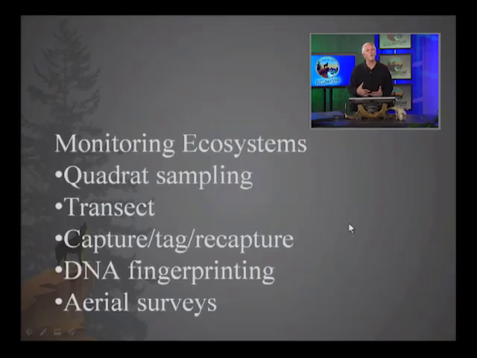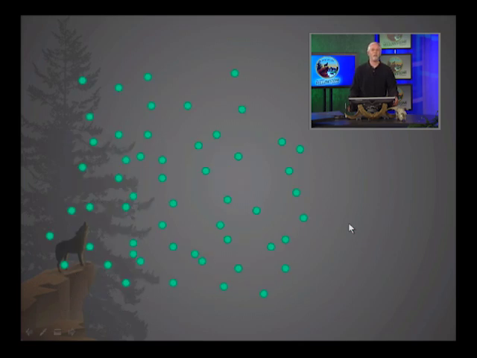So when we look at ecosystems, there are a number of dynamics that we have to consider. And so we constantly monitor ecosystems. A lot of times we do the same work over and over again. There are many ways to evaluate and monitor what's going on in ecosystems, and one of these is what's known as a quadrat sample. It comes from the name originally in using some kind of a quadrangle or rectangle to evaluate species within. But basically what you do is you lay out a grid of some type. It might be a small grid, it might be a large grid, and then you'll look at all of the plants within that particular grid, and this is normally when you're looking at plant species.